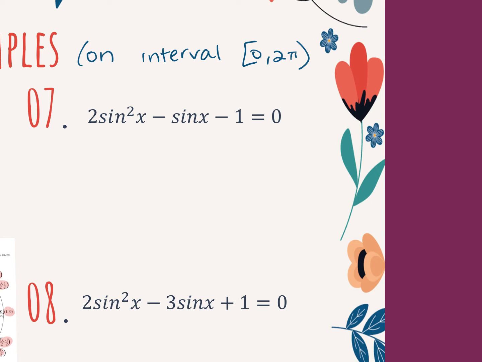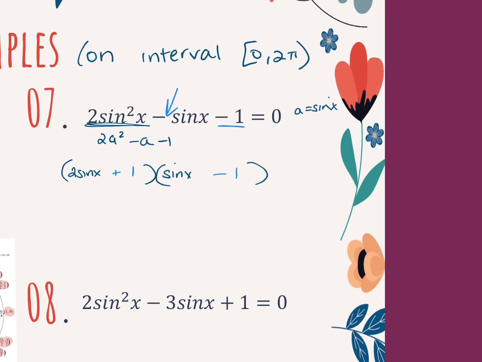Factor it. If you need the a, like if I want to make a sine of x, because that's confusing, remember you can do this: 2a squared minus a minus 1, then plug it back in. Hopefully the more practice you get at this, you could do it without that because it's an added step, but if you need it, do it. If not, I would take the factors of the first term, so 2 sine of x and sine of x. And then the factors of the last term, negative 1 and positive 1, in which the middle term is a negative 1. If I did the outer and the inner, negative 2 sine of x plus sine of x gives me negative sine of x, and I know that's the right combination.